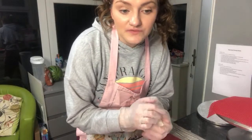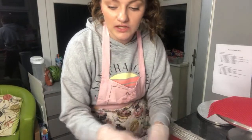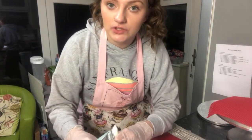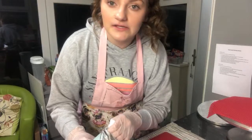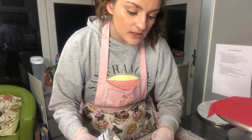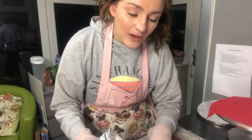Then you can also do Biscoff, which is the same. You have a Biscoff sponge and then you make the buttercream. So then again, it's a spread that you can use in it. So there's various spreads that you can use in cakes. What else? I have lemon as well.